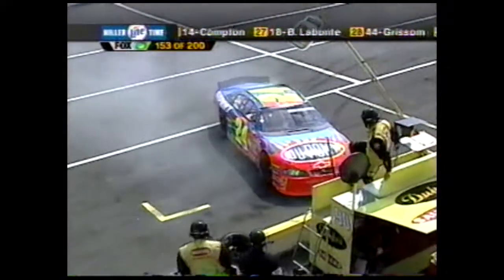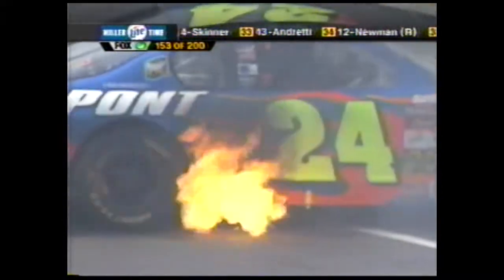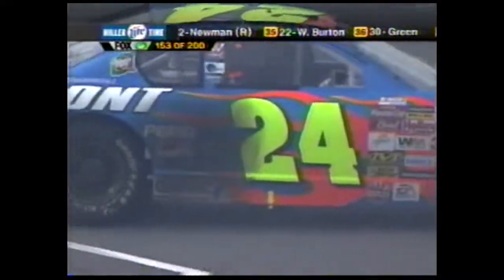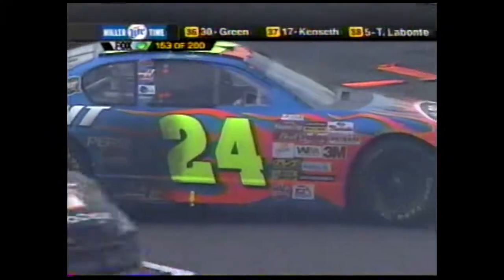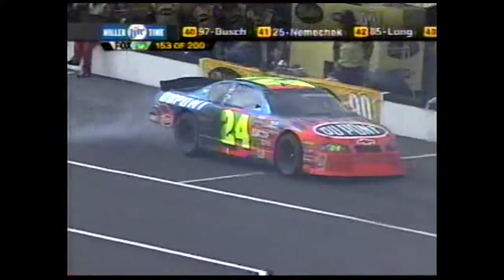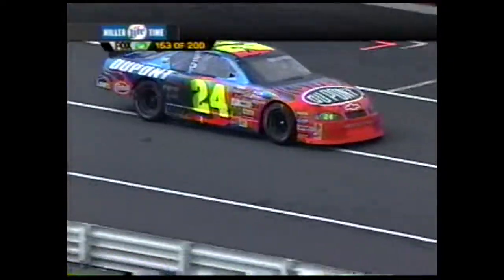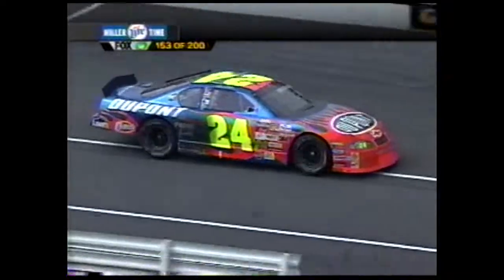Oh, he gets a stop right before the pit road. And that's just residual unburnt fuel out the exhaust. That's not a problem. But Gordon, trying to keep race speed as far as possible, locked up the brake trying to get to pit road speed, spun out. And the clock is going tick, tick, tick while this is going on. Now, will he stop, or will he drive through to stay on the lead lap?